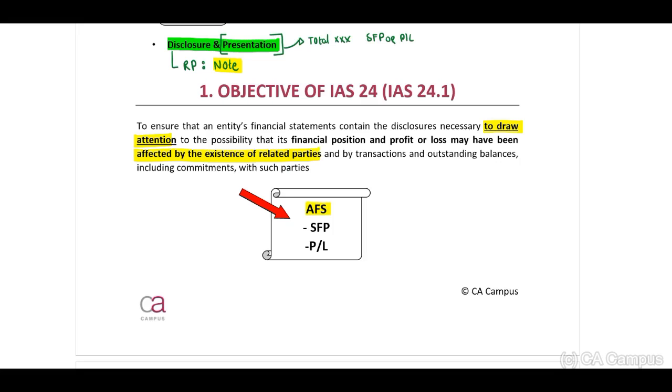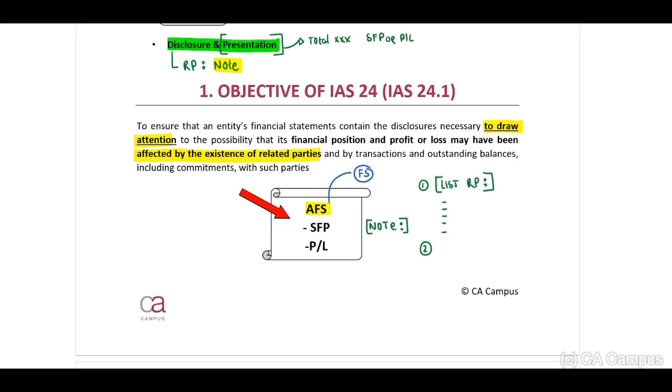Now, when you think about this, I've indicated to you that we need to include a note relating to our related parties. Therefore, your note will normally be at the end of your disclosures, one of the last few notes, and first, you will provide a list of related parties to that reporting entity. Remember, our reporting entity will be the entity that prepares the financial statements. And this is our reporting entity. Therefore, first, you will have to include a list of the related parties that you have identified.